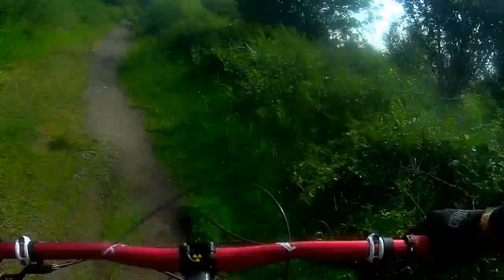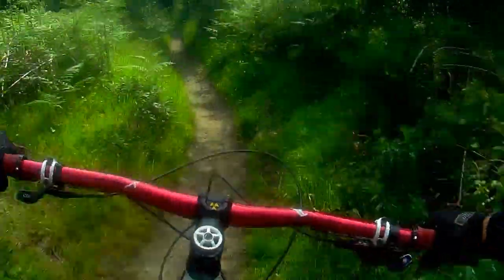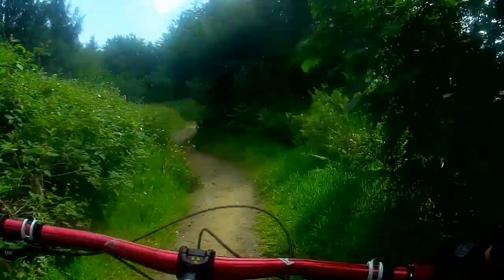So as this starts off the car park, we do share it with walkers, dog walkers. Obviously just be careful, but it's a nice 30-second pedal in to the start of the trails. On the left here is where the uplift comes in, if you like, just down there, what we call a dry riverbed. That brings you back to the top. You've got fence line on your right, but we'll take this route on the left, which gives you all the options. Again, the walkers tend to take fence line.